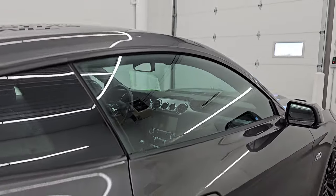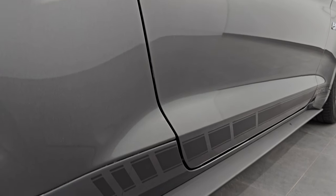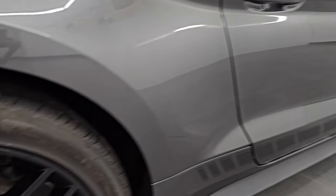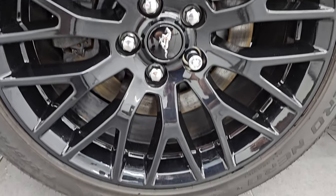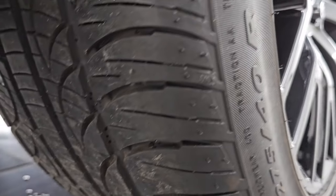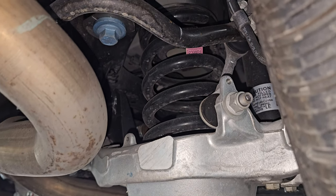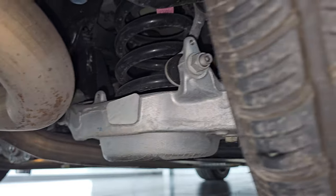So when you do get here there's absolutely no surprises and you can make a smart and informed buying decision from wherever you're at. If this video helps you make that buying decision, let your salesman know that you saw the video, that it was helpful, and that Brett sent you. Back wheels are in excellent shape as well, and these are 275/40R19s in the back — these tires look like they have right around half the tread left on them, maybe a little bit more. Underbody has very little to no corrosion, very clean.